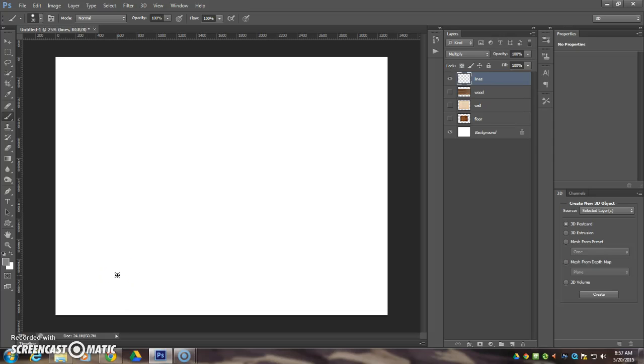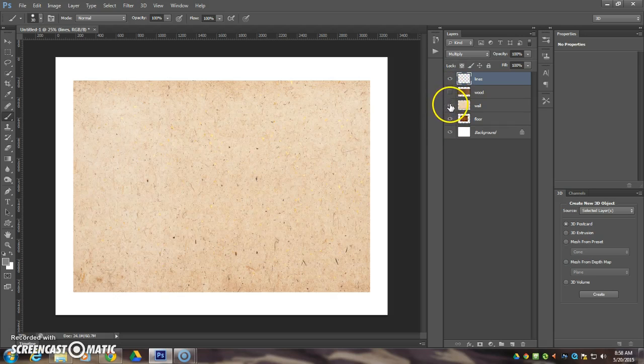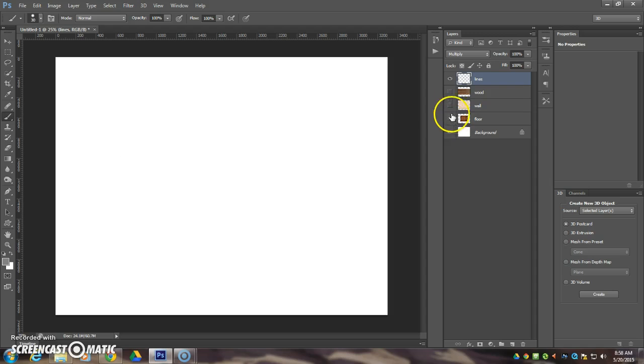Alright, I'm going to take you through how to design an interior space. Now I have some textures here that I'll use for wood parts and the walls and whatnot. But the most important part is going to be the lines that you use. Now when creating a house or an interior space, you got to have rooms. The easiest way to make this interior space is by using one-point perspective.